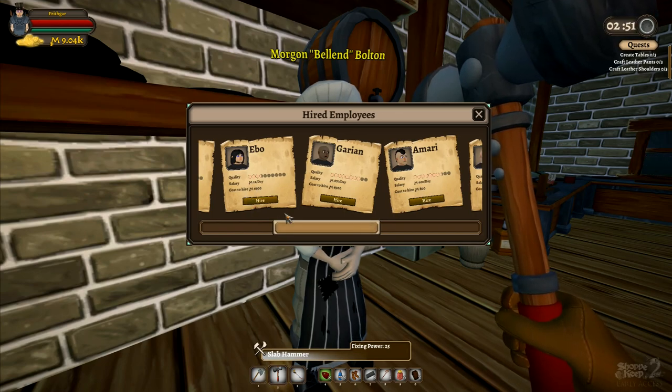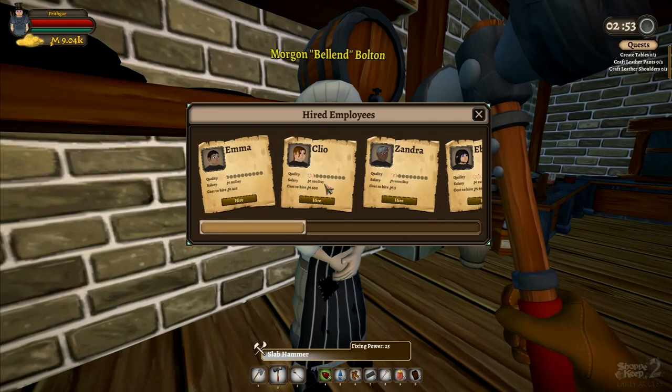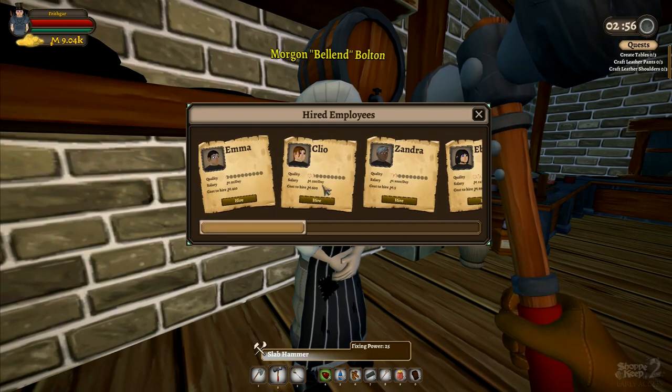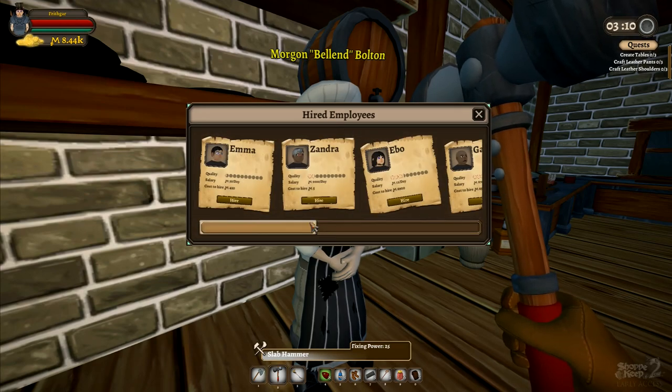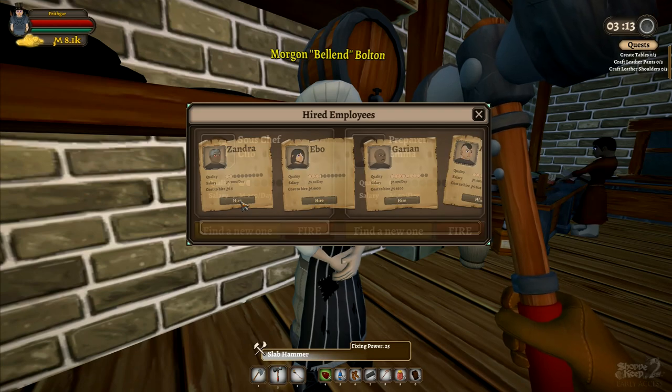600 versus 800. Let's try Cleo, because she costs 600 and she's 250 per day, but she's reasonably good. Look, that one there is very low. So we'll try Cleo. 250 per day. Now, what does she do? Find a new one, a preparer. Let's try Emma as well.